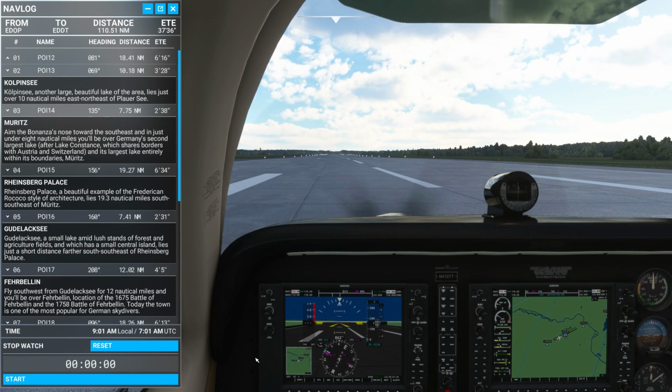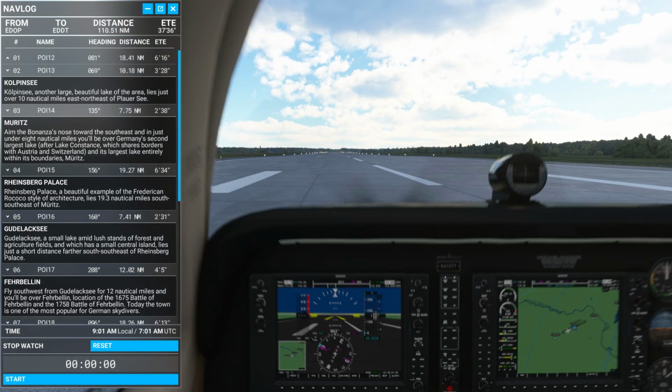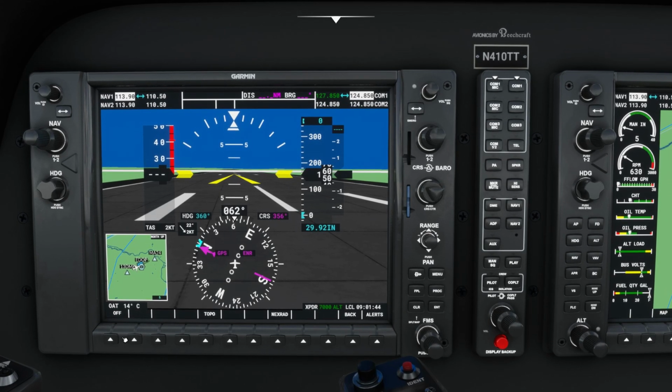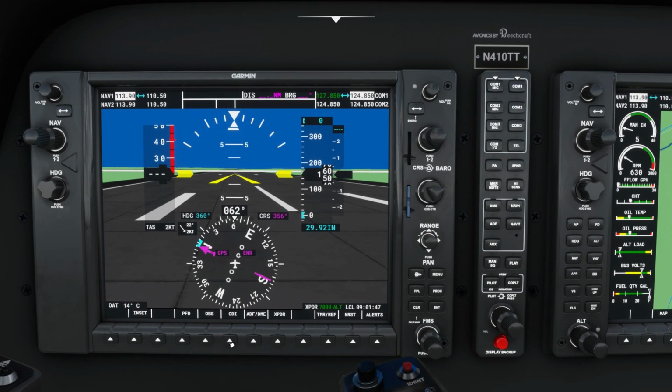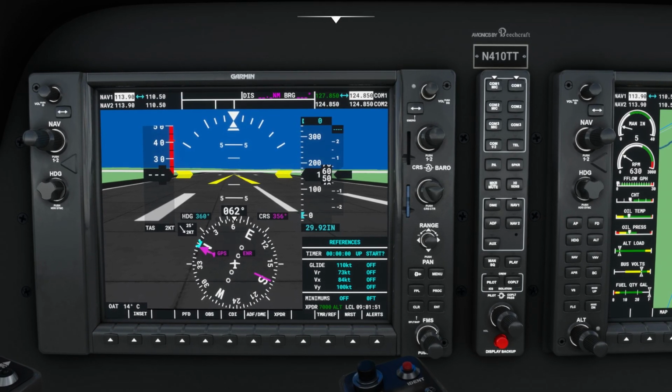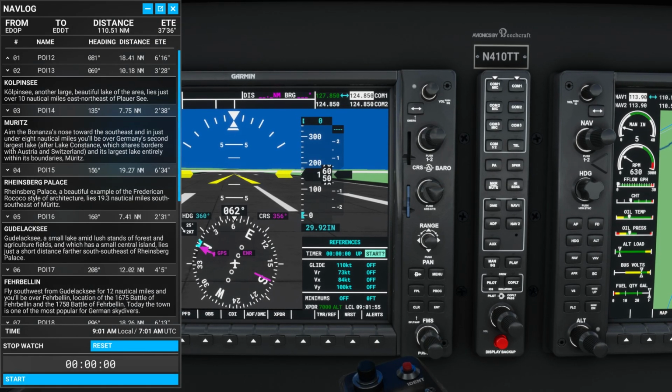And because we have stopped the sim and restarted, we do not get the GPS anymore. So we do have to pay attention to what we're doing. It makes it more challenging, but in a really, really good way, right? It's fun to have the GPS and let autopilot do it, but it's also fun to have to figure it out on your own. So we're going to head out at 81 degrees for 6 minutes.